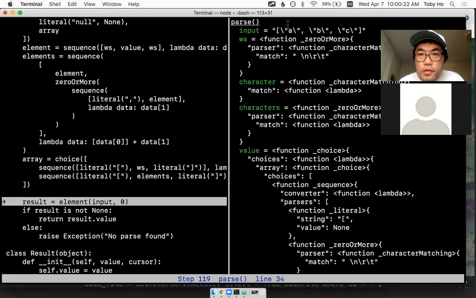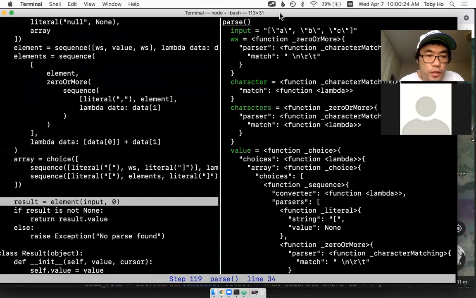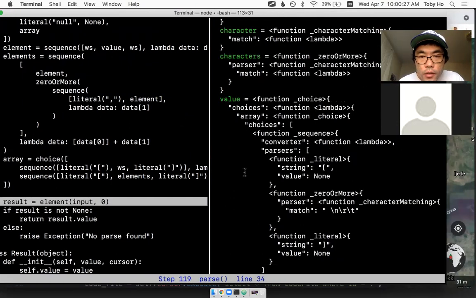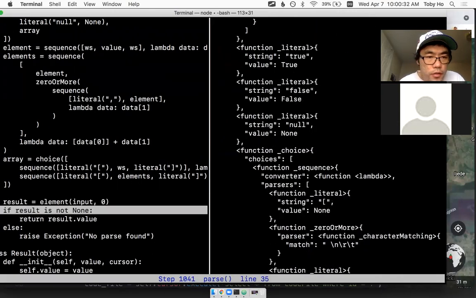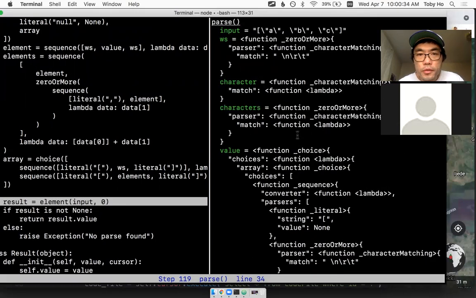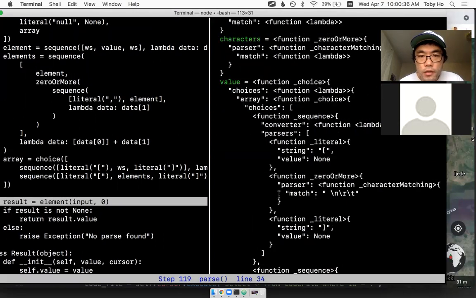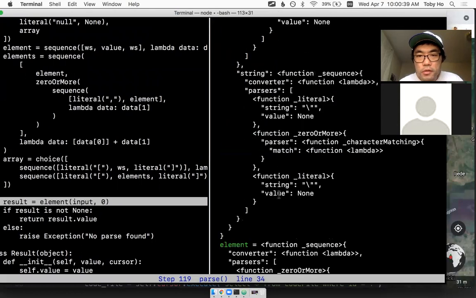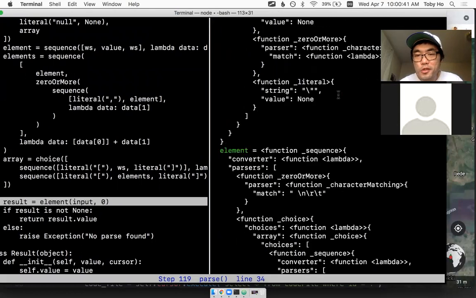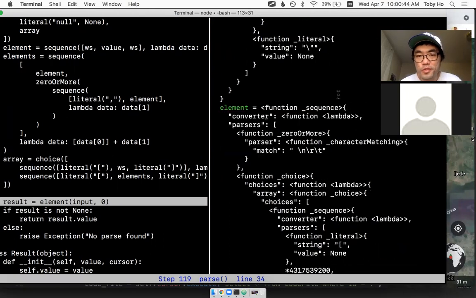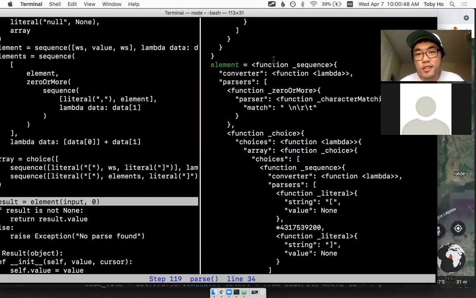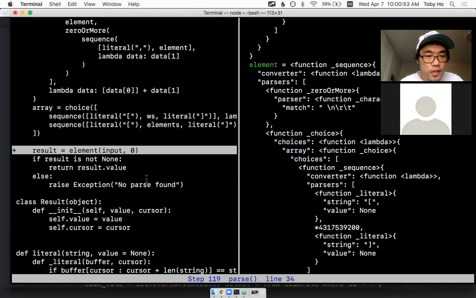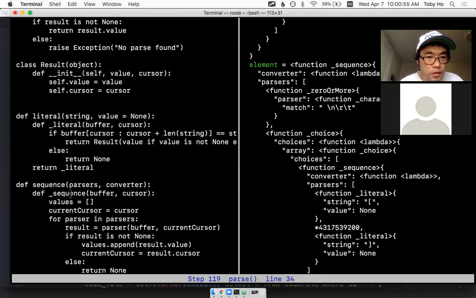So this is what I was saying earlier, like what is result? Oh, we haven't stepped over that line yet. Actually, no. What is element, I should say. What is element? This is showing you that there's a lot of data. That's another issue that we need to solve, perhaps with expand and collapse. But what's element? Element is the underscore sequence function, which came from here, right?